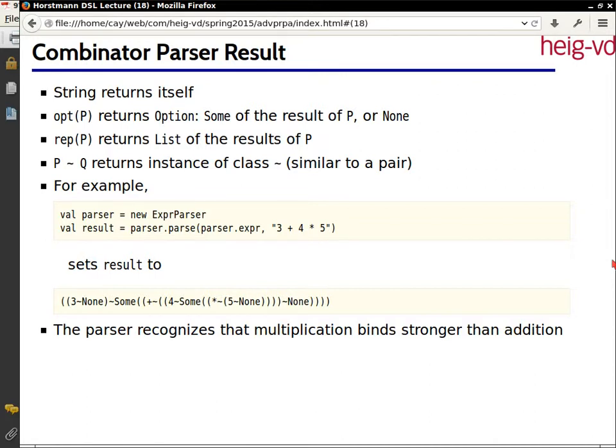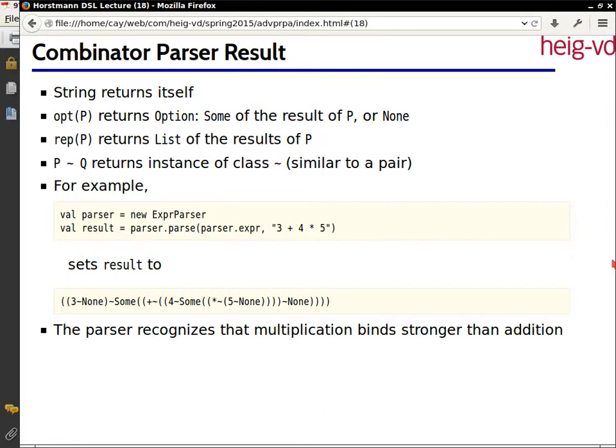That's because right now we haven't yet told the parser functions how to do anything intelligent with their results. They just return the result. That's also why the return type is Any, because there's nothing in common between a string and a pair and a sum. So we'll fix that in just a minute.